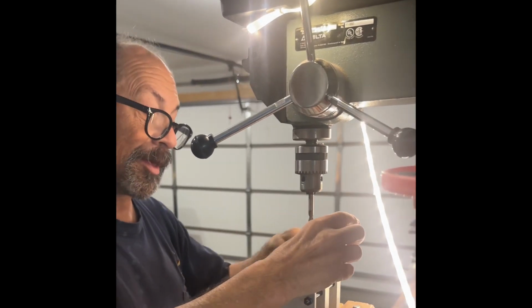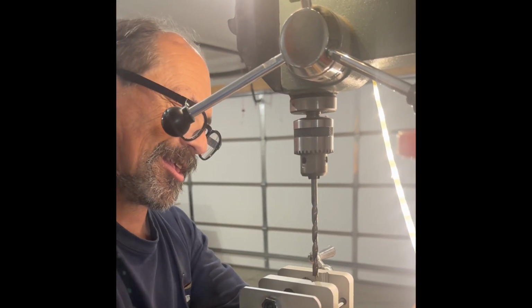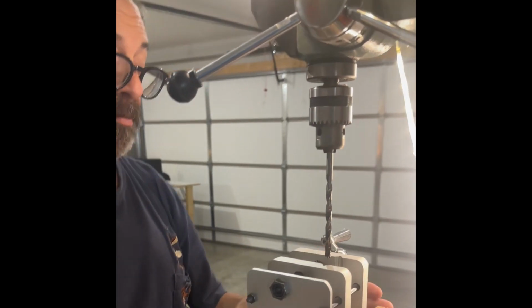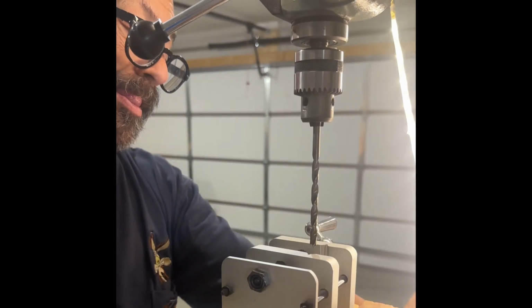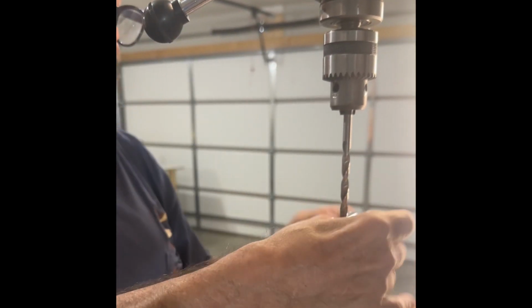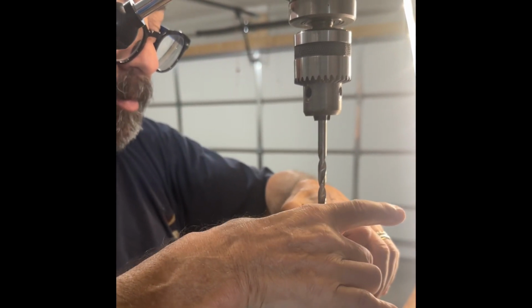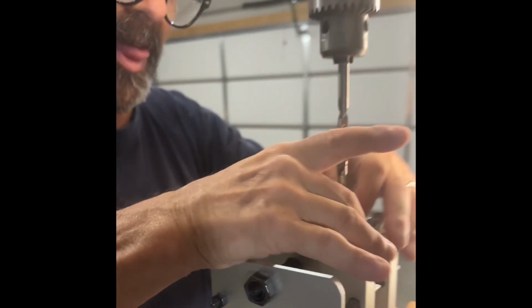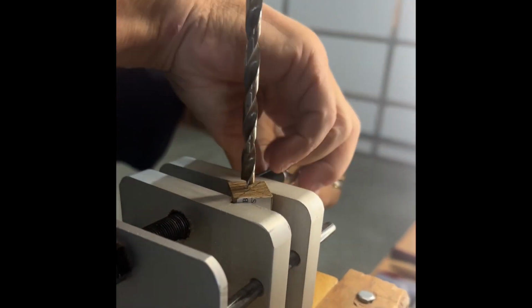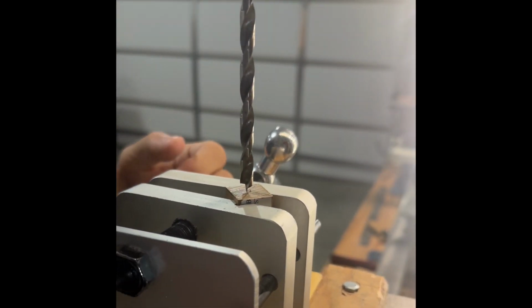So then you put the piece of wood in, but I gotta lower it a little bit. There we go. Had to move it for something else, gotta move it back. It's a little challenging. And this is just a little vise that you can get at any woodworking store that does pens and stuff. It's a little off, but it's close enough.